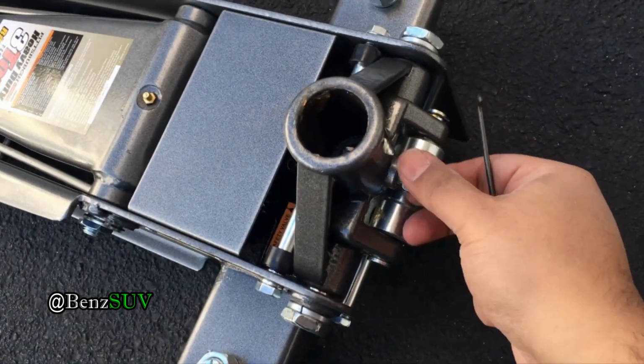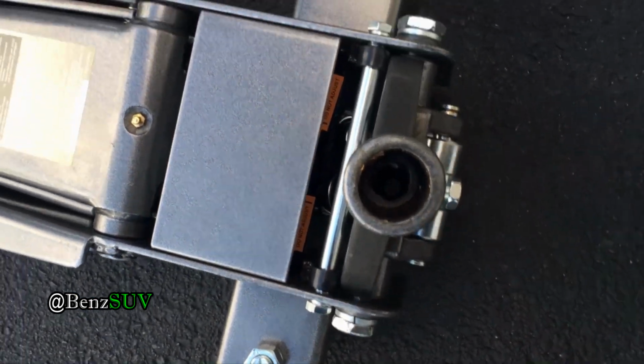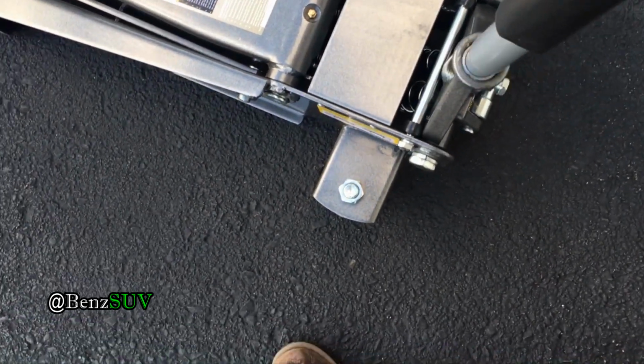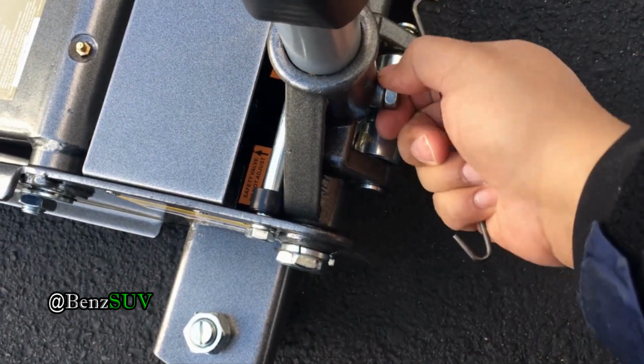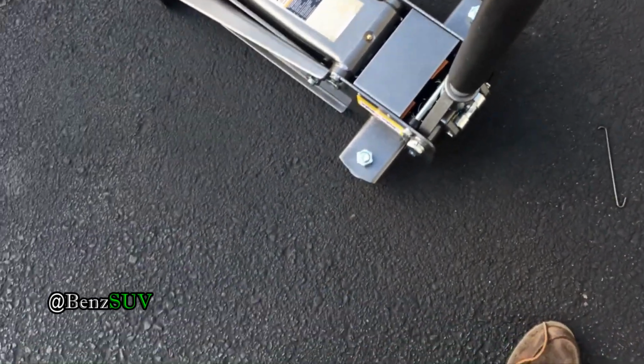And then there's this set screw right here. So you just basically loosen the set screw and push the handle in, like so. And once it's in, tighten the set screw. Okay. After you put the handle in, you try lifting it. You want to make sure it doesn't come off.